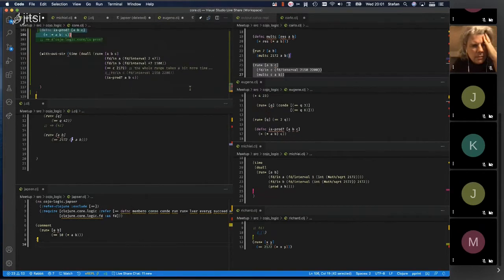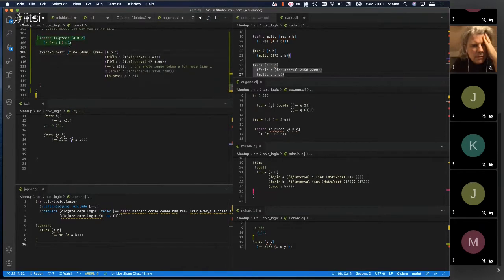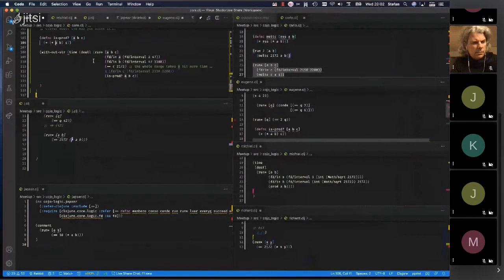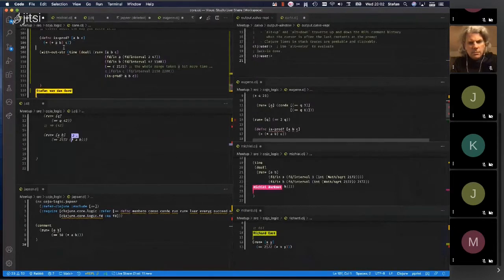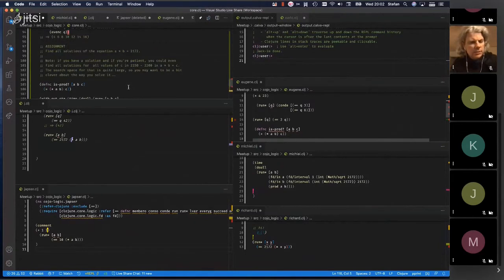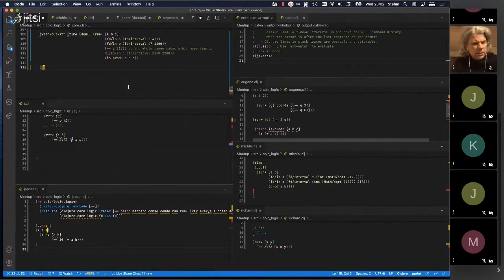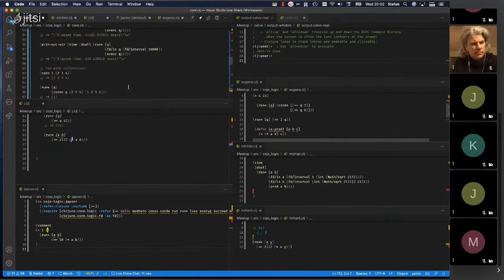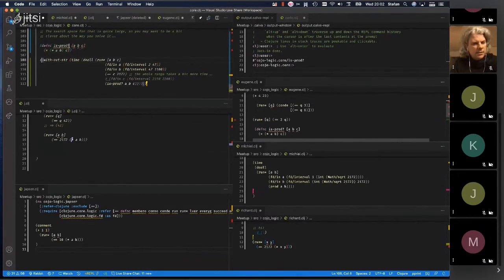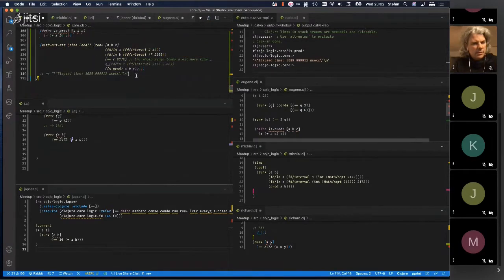Oh, what's happening? Something funny is happening. Is the REPL still working, guys? I'm not having any results here. It seems to be working for me, at least. I don't know what that means. Let's see. I think there's a syntax error in my file. Oh yeah, there you go. Okay.